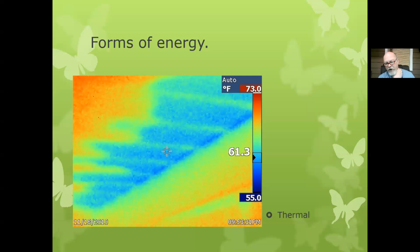So this is a thermal image of my living room a couple of years ago when we were renovating. We had to pull off the front overhang of the house so that we could add a front porch. And while the overhang was pulled off, the wind blew all my insulation away from the walls. So I was going through trying to find out where I needed to put insulation, and trying to figure out how much insulation I needed to purchase.